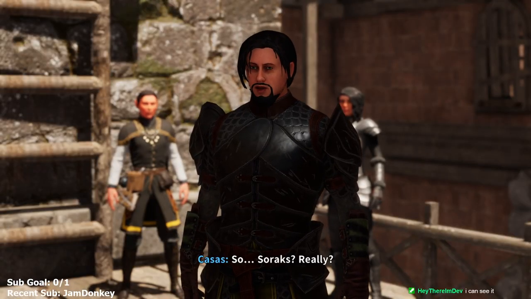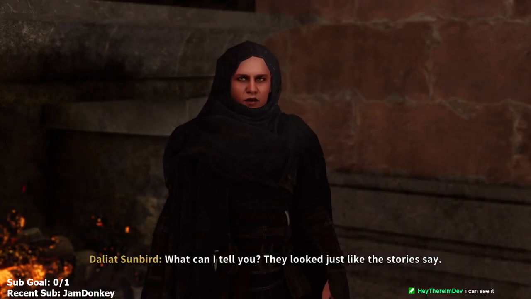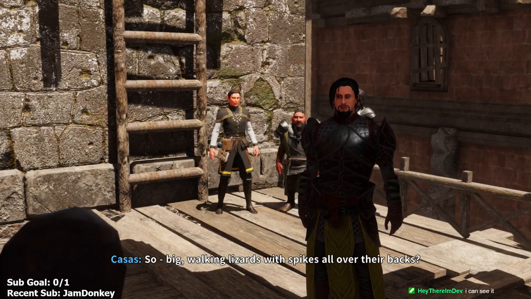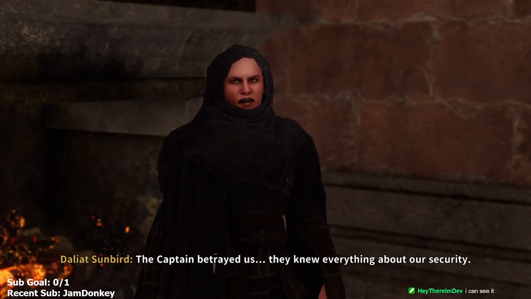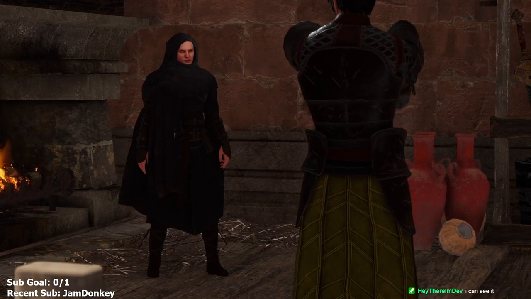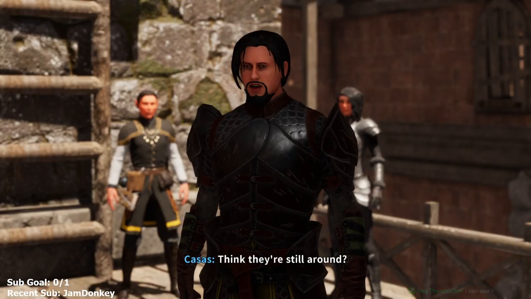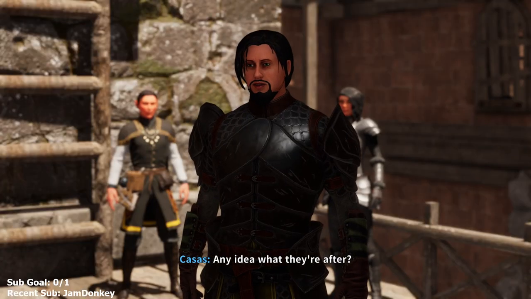So, Sorax, really? What can I tell you? They looked just like the stories say. So, big walking lizards with spikes all over their backs? Except for the one who looked just like your captain, of course. The captain betrayed us. They knew everything about our security. Was he one of them all along, do you think? Even hiding their bodies is in the stories. Think they're still around? Possibly. Any idea what they're after?